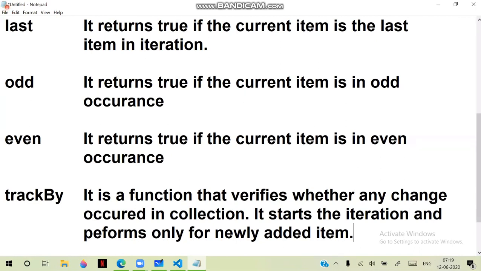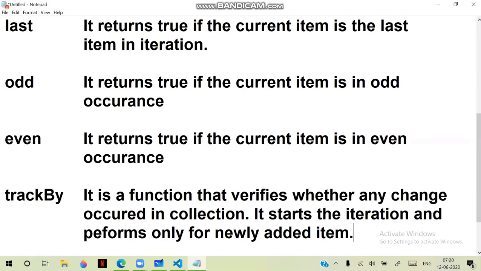In a single page environment, when a new detail is coming, it should not load everything again. It should update only that new detail, means asynchronous. So it will perform the iteration asynchronously, means only the changes are iterated. That means only the new items added into it are iterated. We will see one example how to handle that.